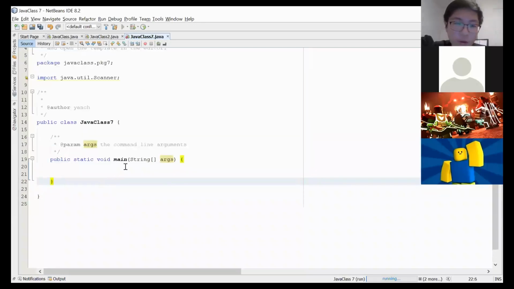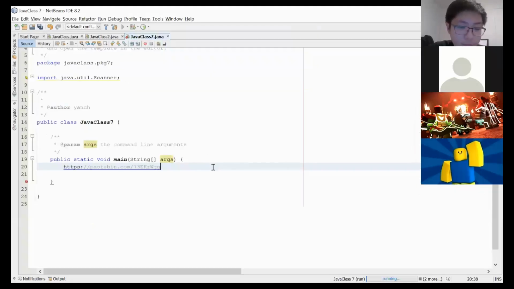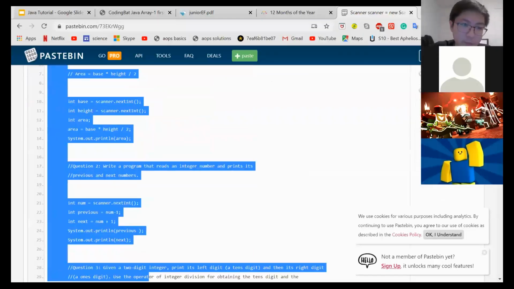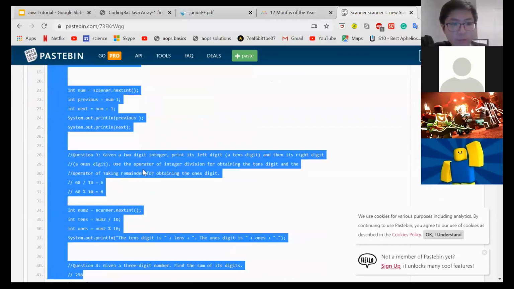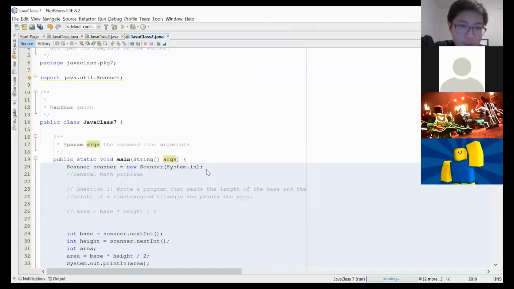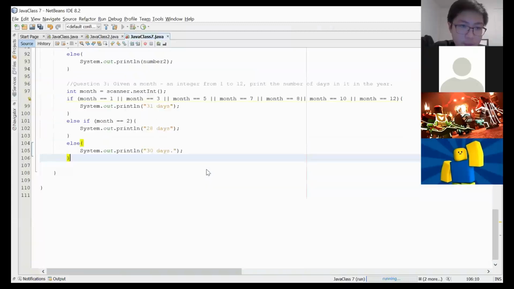So you go into the main function, right? You go into this main line, and just copy paste everything here.